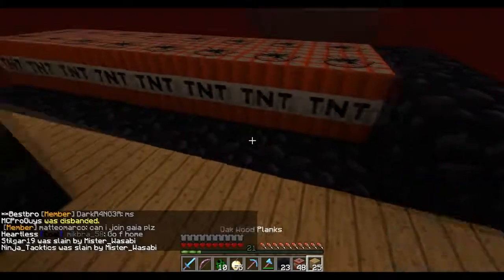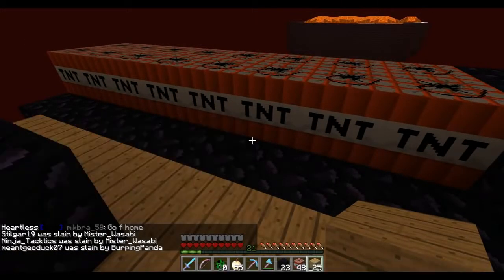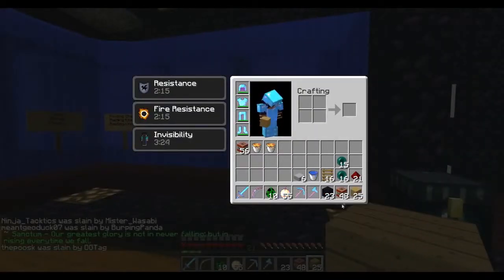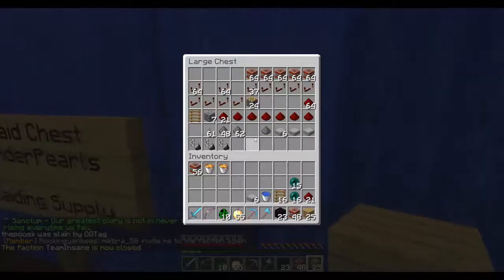He's not there anymore. Do you have a button? I need a button. Home storage. Yeah, that's fine. I'll just TP. I need to grab redstone and I need to grab buttons.